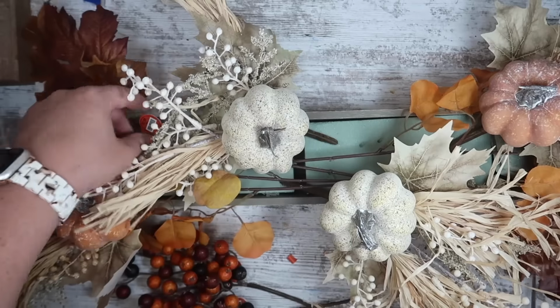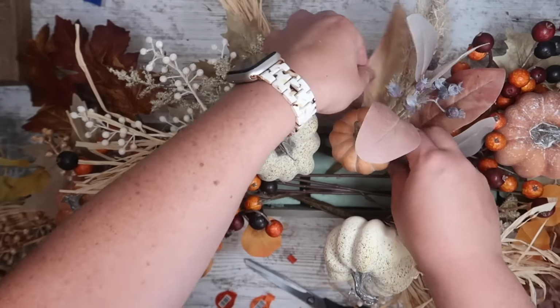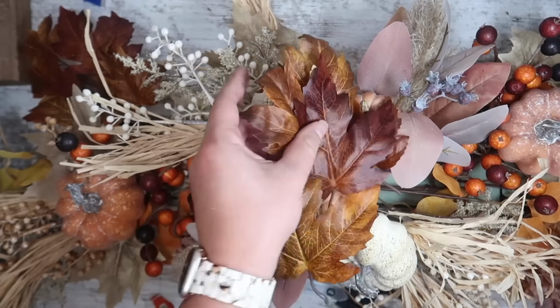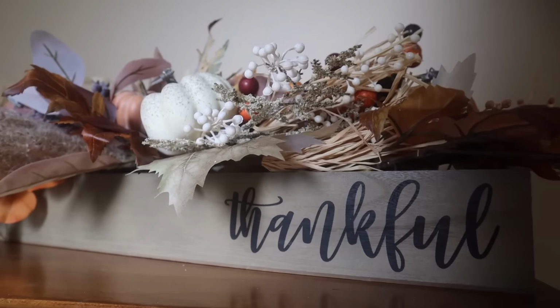I'm going back in with some more colors, and the goal here now is to use what you have to fill any open areas. So when you're looking down from the top, because this is going to go on my dining room table, I want to make sure I'm not seeing any of that floral foam. You can do that by adding more picks or fluffing as you go. Another great trick is to cut pieces off of the stem. It doesn't have to stay on the stem, and that will allow you to get more bang for your buck on one stem.